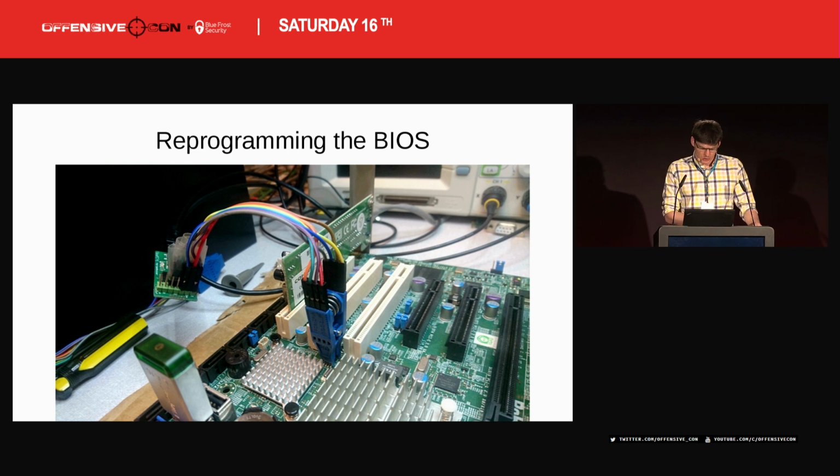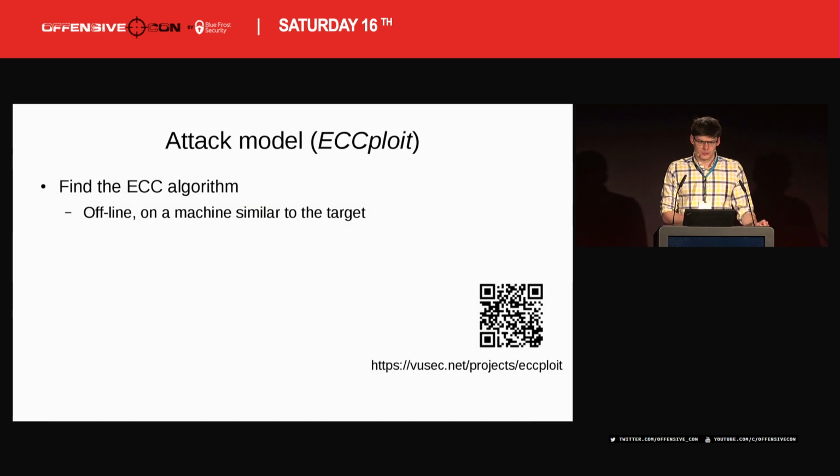Right. So I talked about the fault injection attack, and how we reverse engineer with that, and also with the cold boot. But the question remains: how about the Rowhammer part? Well, this talk is not really about the attack itself, but the idea works like this. We propose the ECCploit attack, and it goes like this.